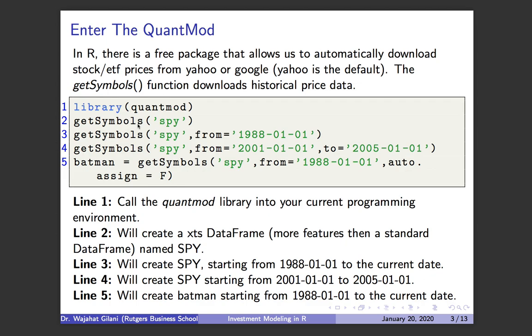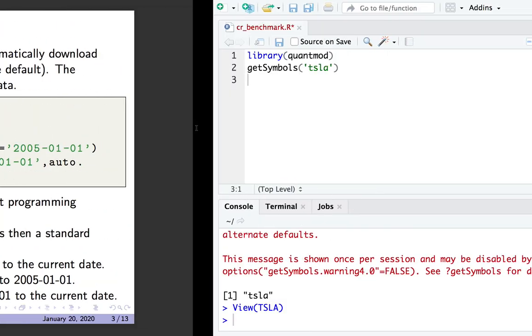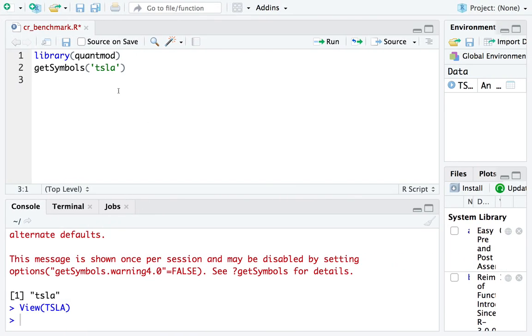Here I'm grabbing SPY data, and I should have grabbed SPY, but whatever, it doesn't matter. So SPY over here, by the way, we'll talk about this a little bit later. This is actually what we call an ETF, and we'll tackle in the lab what an ETF is. So let me show you some more of the parameters that you can use to get a little more control over the data you're getting. By the way, those stock prices are coming straight from Yahoo Finance.